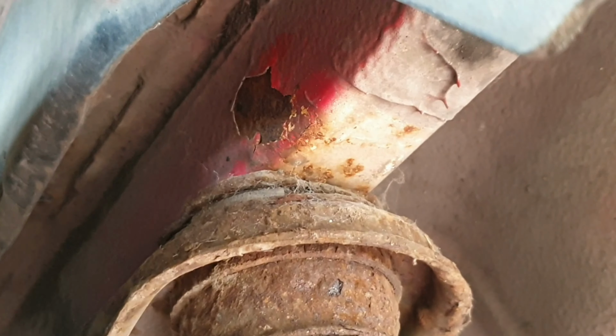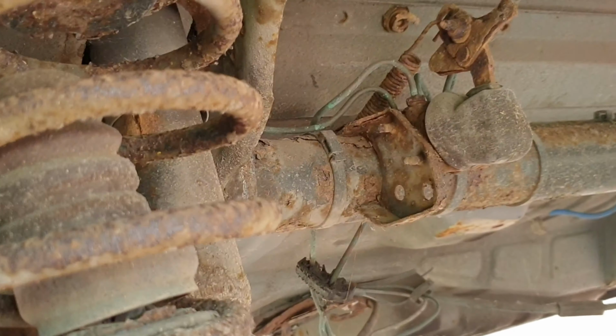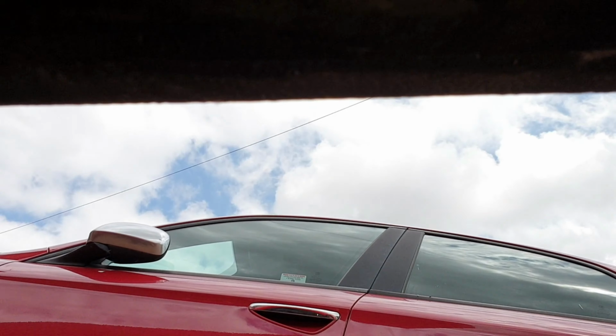I think this is the good side, as far as I remember. Handbrake still works okay. Okay, this is the same section on the other side. This area that looks like damp, that's actually oil. Put that in there a couple of years ago.